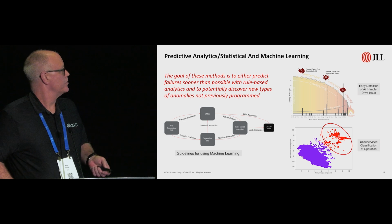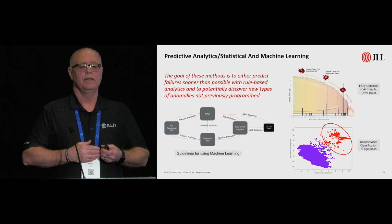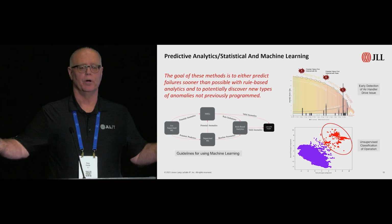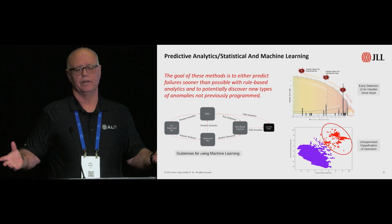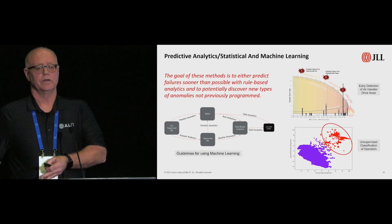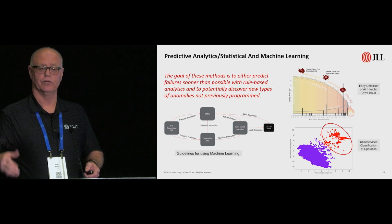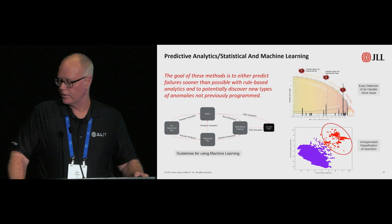A couple of other things you can begin now, again, as you get more and more data, more and more information, this is where you begin to build machine learning and AI, and it's really like a snowball effect, right? So you've done all these other things to build the foundation. You've now got your systems aligned. Now we're beginning to look at the next steps. How can we continue to improve day by day, shift by shift, whatever the case may be? A couple of examples there.